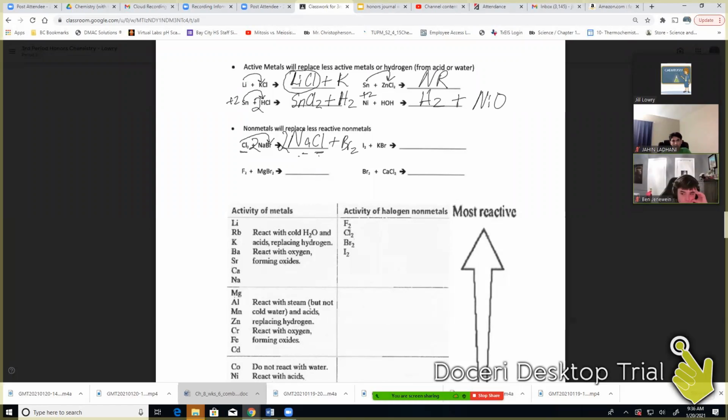All right, what did we get for this one right here, iodine plus potassium bromide? An NR? Yes, all right. NR. So we'll come back here. Fluorine's trying to replace bromine. Is that possible? Yeah, so what do we end up with? Perfect. Plus Br2. And we didn't have to do anything to balance it, right? It was already balanced. And what about the last one here? Another NR.